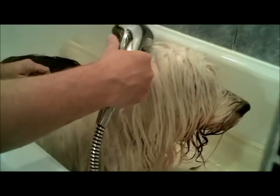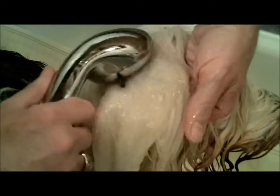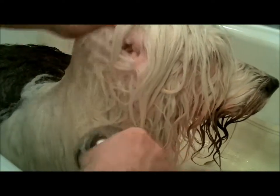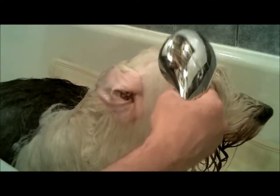And you can very quickly see the conditioner coming up on out of his coat. It's all got to come out. This is where we put a lot of time and effort and water in. This rinse will probably take us 20 minutes. With the conditioner, I will tend to stroke the hair to help it come out.